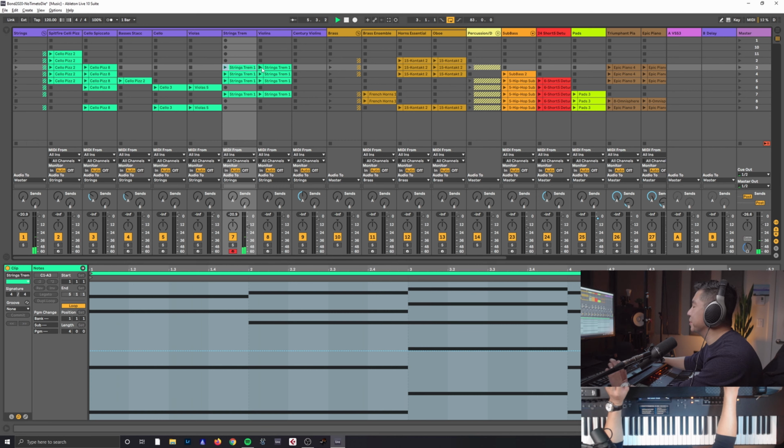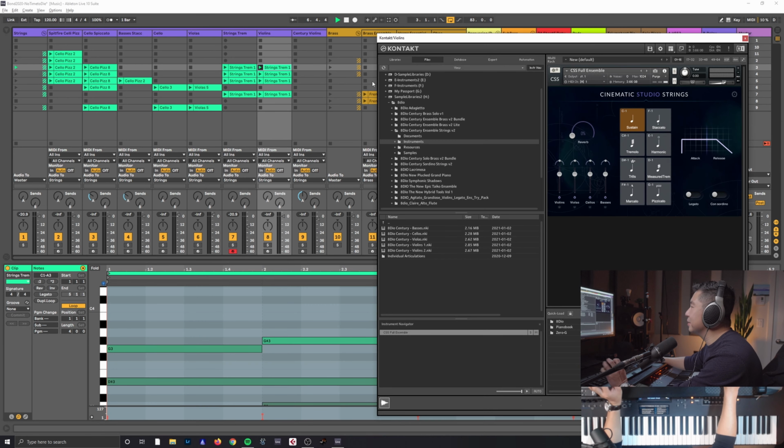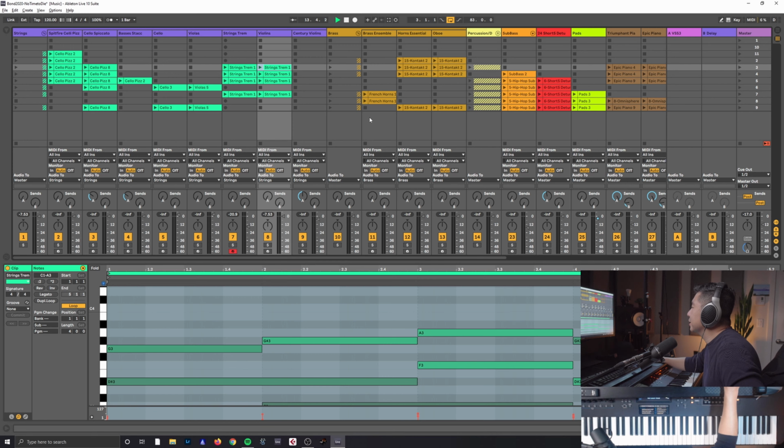Okay, and I'll stop it there. That's 4 bars. And then this is Cinematic Studio Strings. Gives it that really nice, warm, lush tone that we know Cinematic Studio Strings has. So the combination of those two give it that bit of suspense and that blanket that comes around when that theme comes in, and I hope you get the chills. I know I did when I was first messing around with this, and I really loved it. Okay, so that was the string section of what's happening there.